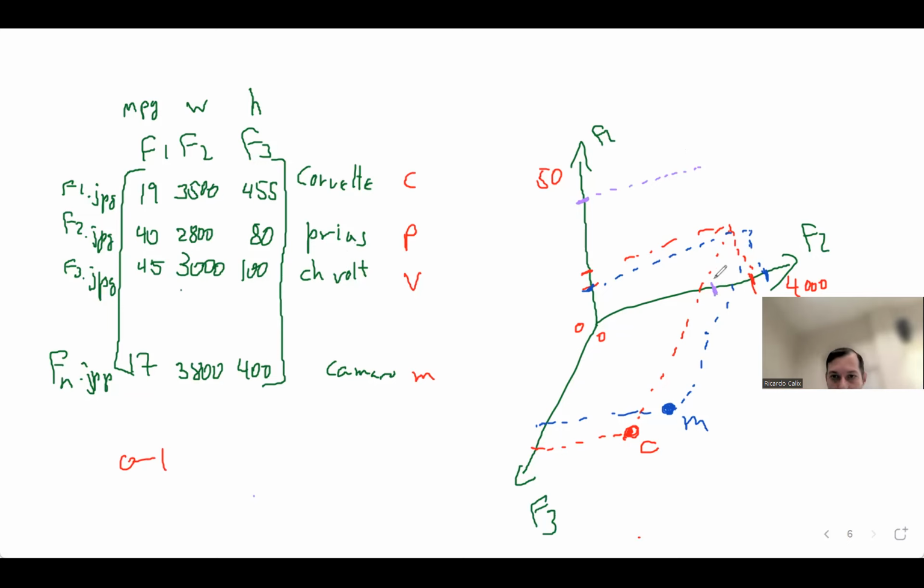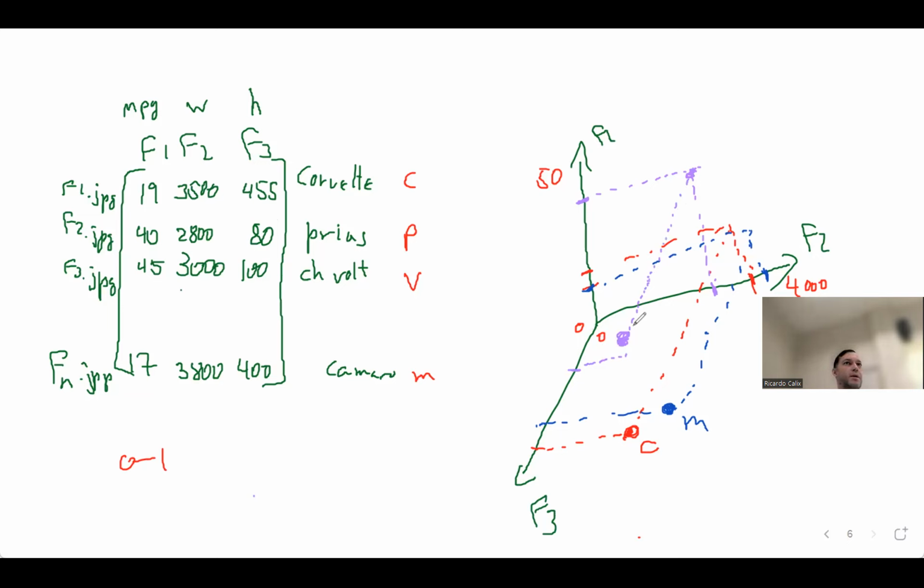You guys agree? All right, so then we go up here. I shouldn't have written that there, but imagine that's where they meet, but that's not the final point. And then the Prius has 80 for F3. This is F3, which goes from 0 to 500, so 80 would be probably around here. Would you agree? So then that goes to here. You have to use your imagination, but somewhere around there, probably. Did I do that right? Any thoughts, questions, comments?